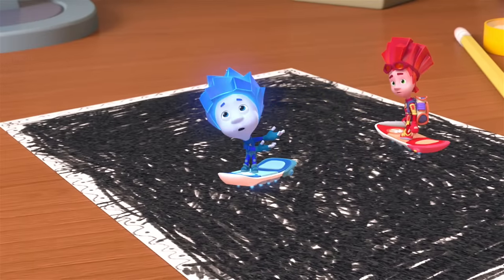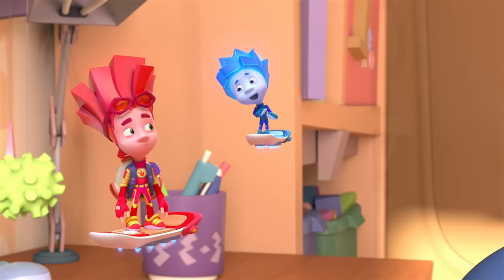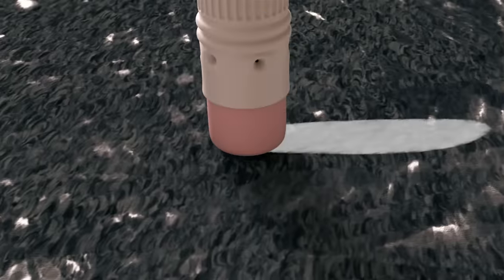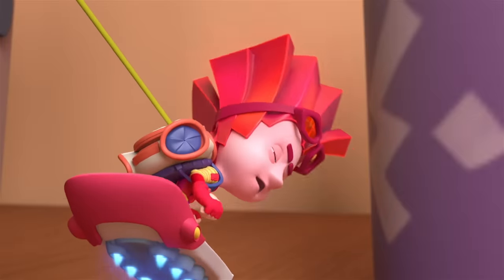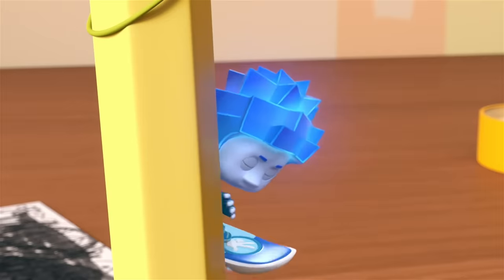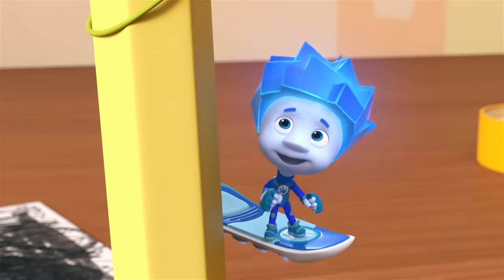Maybe you could just give her one of your older drawings. Maybe you should just erase the mess you made of this one. That could work. Erasing has got to be easier than drawing. There's no way you can make it worse. I think I know a way you can fix it — you can use the eraser for drawing! A portrait. Portraits don't seem to work out too well for us. But a still life drawing is a piece of cake!